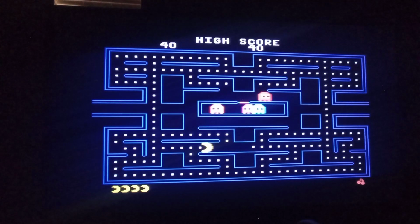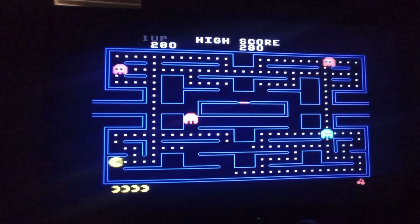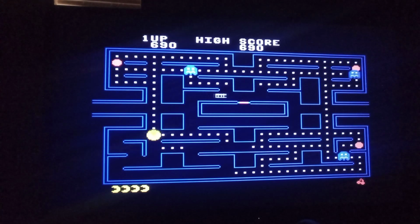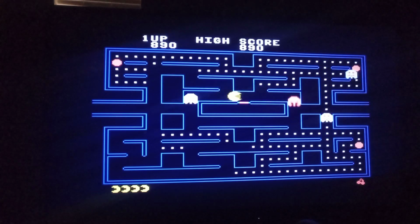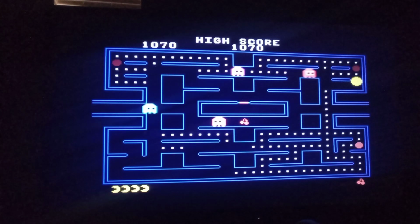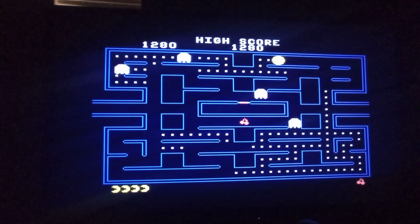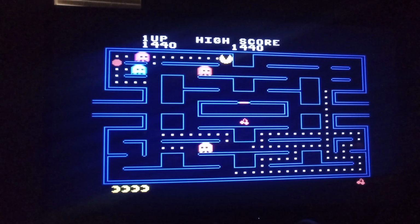Okay, here we go again. This actually looks, sounds, and plays a lot more like what we would think of Pac-Man as being like, in most regards. It's actually a much better version of Pac-Man than, say, the Atari VCS 2600 port would have been.